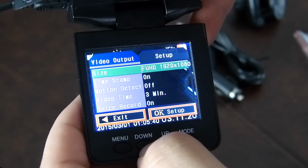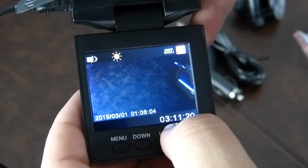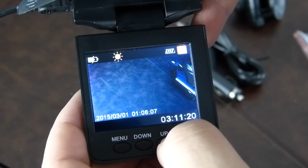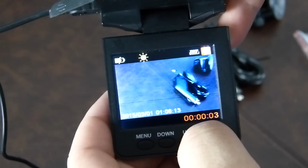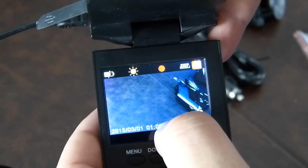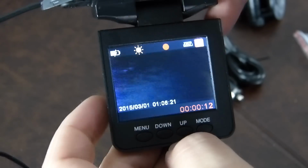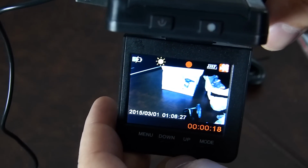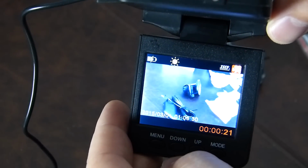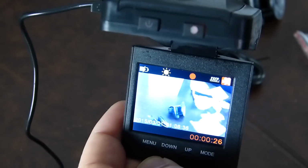So if we change that to full HD, see how many minutes of recording we have. Still showing us 3 hours 11 minutes and 20 seconds. And we're recording this. We can actually see on the screen here there's a little bit of an issue maybe with the recording. And we'll paste this into the review. Obviously I will be taking this out onto the road, but we'll throw this in now so you can hear what the microphone is like wherever it happens to be. Might be on the far side, not sure.